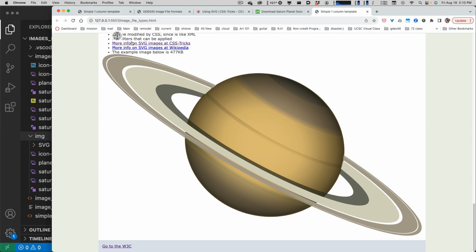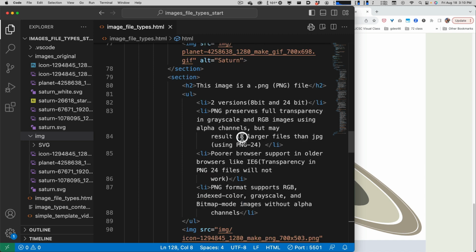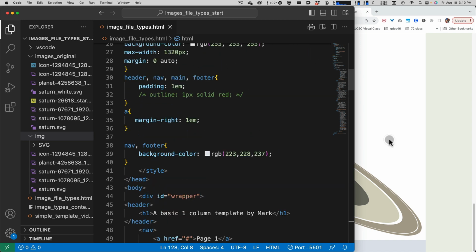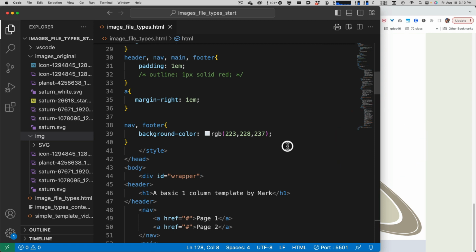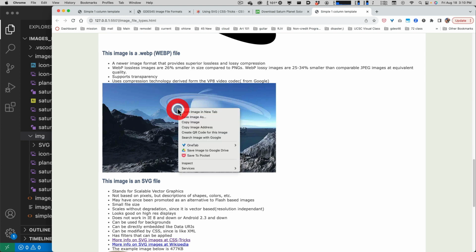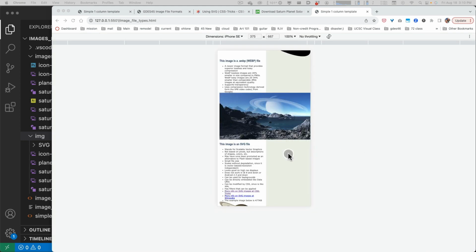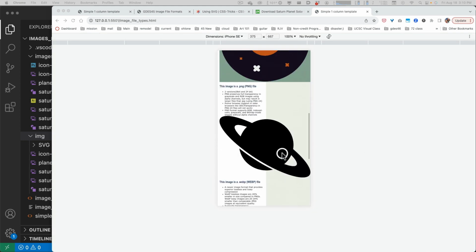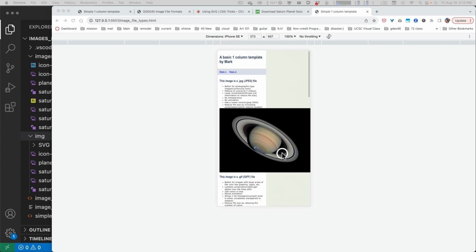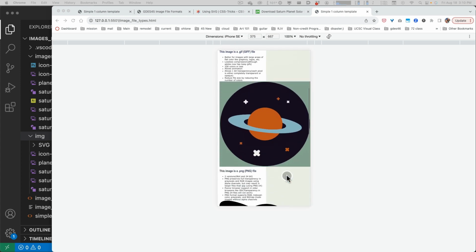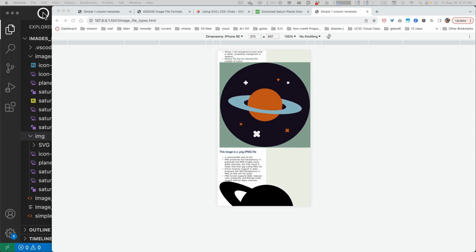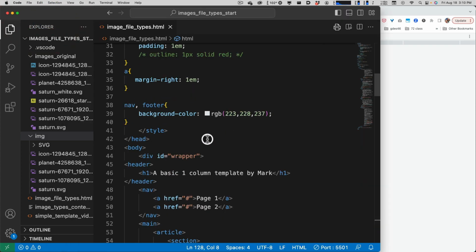So let's just add a couple of pieces of CSS to this file. I'm going to go up to the top, and I'm going to make sure that this does not leak out. If I inspect this here and go to mobile view, we saw this before, I think. Hopefully you saw this in a different video. These images are bigger than the mobile device, the iPhone SE that I gave my mom because I'm cheap. I didn't want to give her a good phone. So we need to make sure that these images do not leak out. So how do we do that?